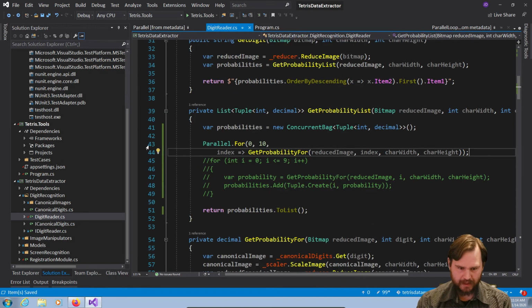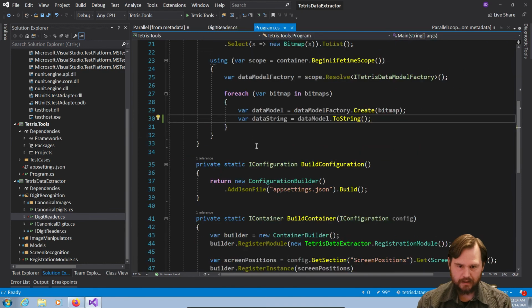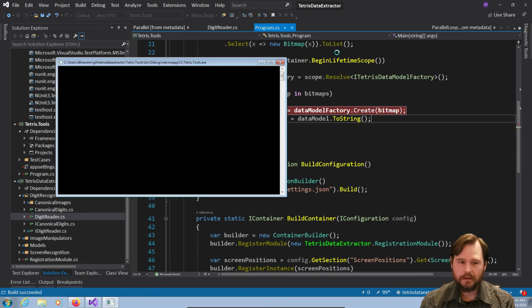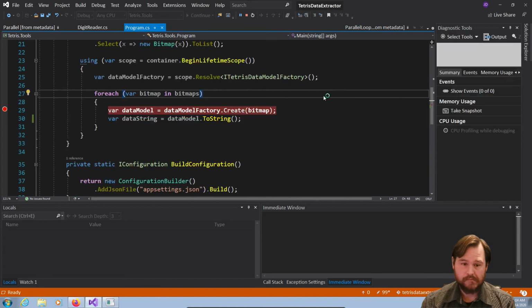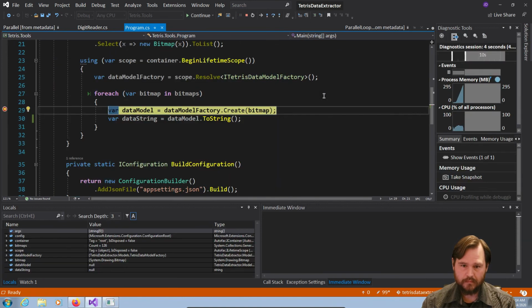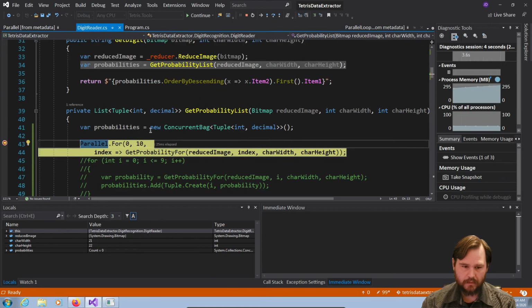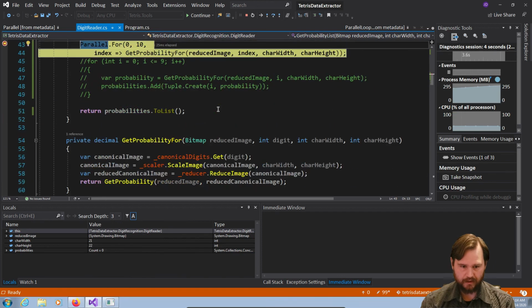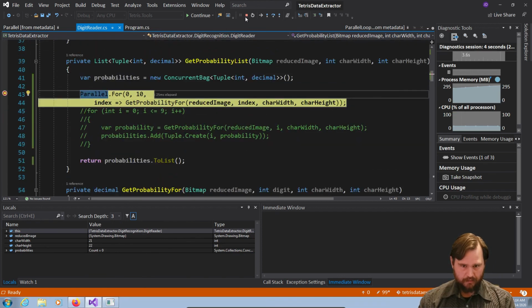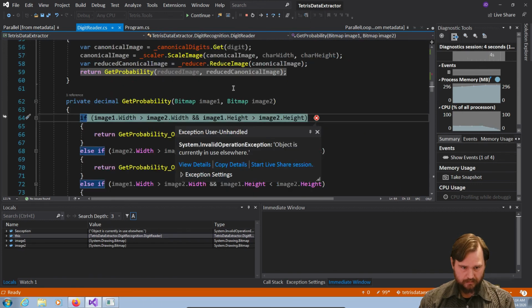So let's put a breakpoint here. And then here we're going to put a breakpoint. We'll run this. Okay, so here we are, our probabilities of nothing. Then we're going to step over this. Object is currently in use elsewhere.